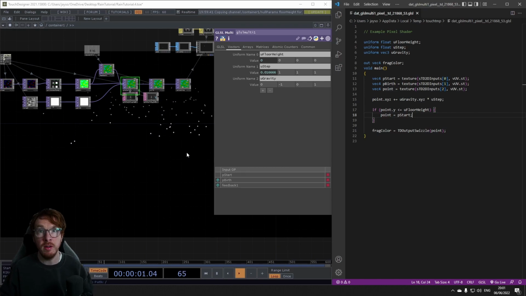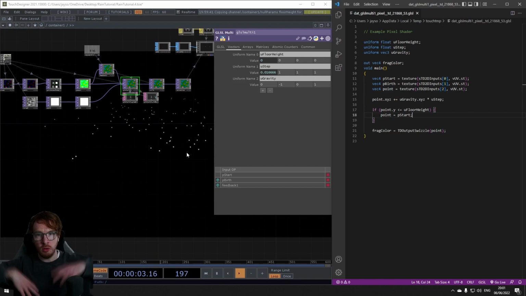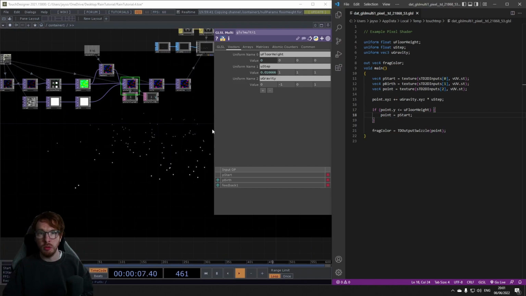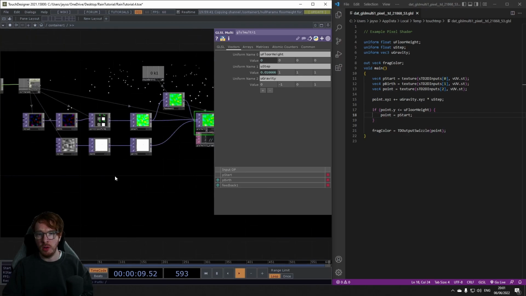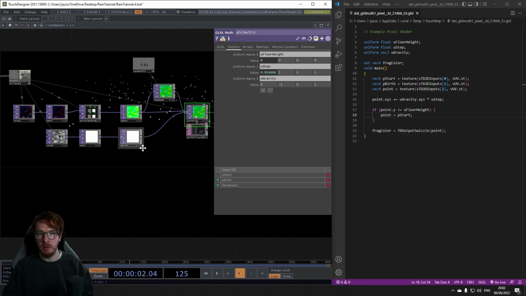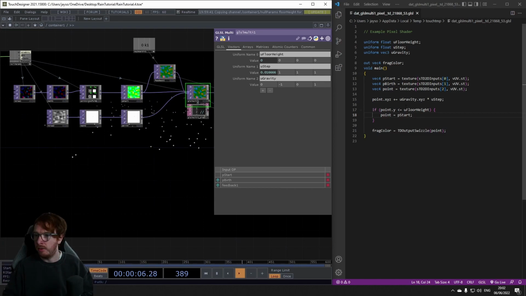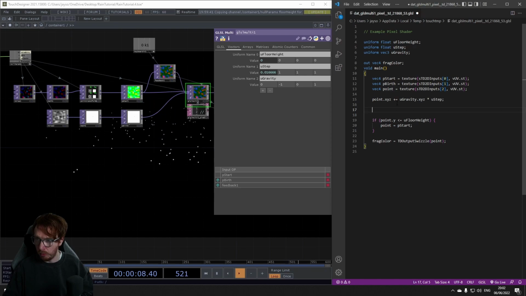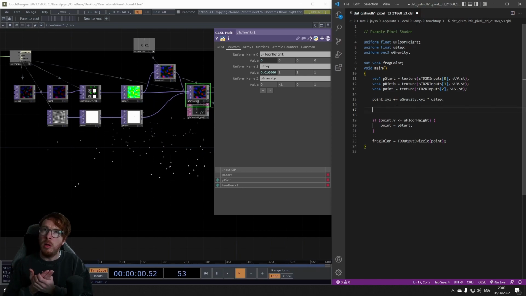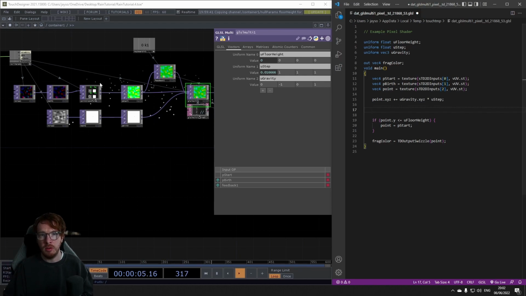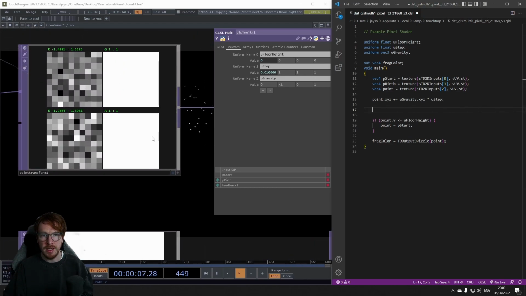So the thing we're missing at the moment is this variance. They all just fall at the same rate because they all start at the same time. So we can use our births noise here that we've created to jitter those starts. What we want to do is, right now we've got an image that has RGBA inside of it, and we're not using this A channel at the moment for anything.